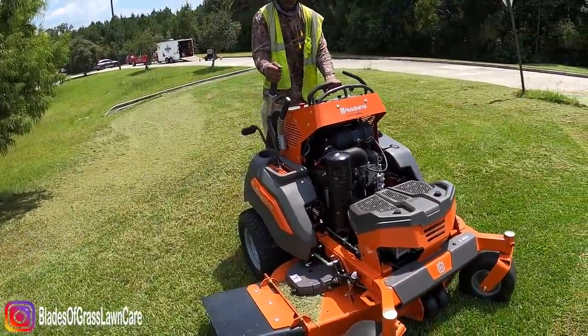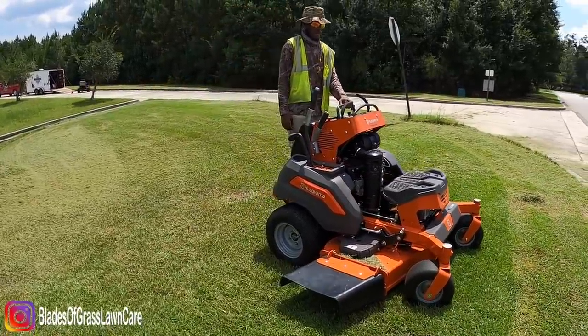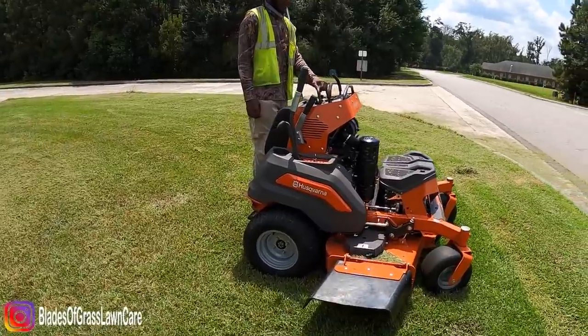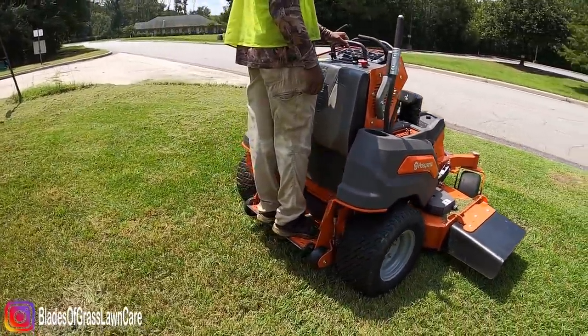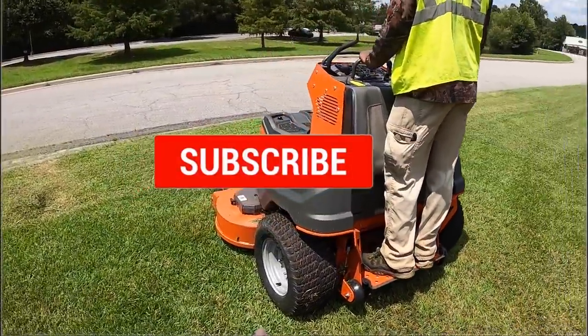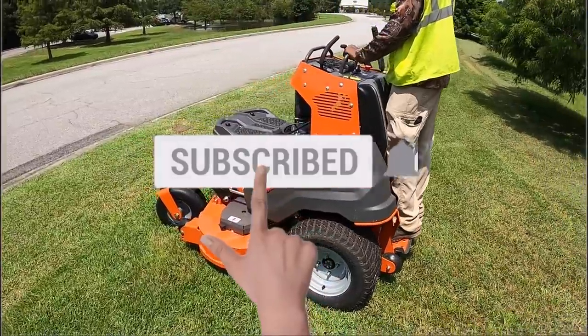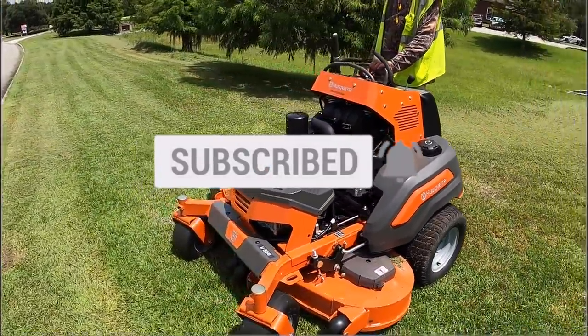That's your stress test. Not sure what else you guys would like to see, but as of right now, the mower is doing real well in our conditions. We mainly mow centipede grass, and it's been raining every day. We have like a 40-60% chance of rain. Every day it's been raining, so it's been pretty wet and hot.